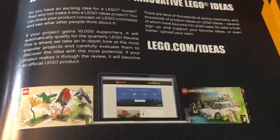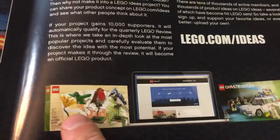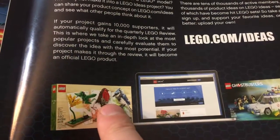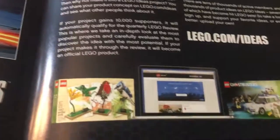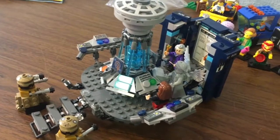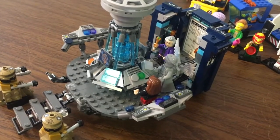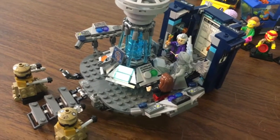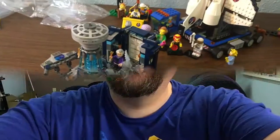But if you go to Ideas and you build these things, like maybe a Ghostbusters thing or Pretty Flowers or Pretty Birds, you probably didn't have to get licenses for that anyway. You can submit your own idea for what should be a Lego set, and they might approve it. And that's where this came from. Apparently, somebody came up with how to build this TARDIS and submitted it as an idea. It got approved, blah blah blah, and now it's a real set. So that's pretty neat. Anyway, I really enjoyed this. This was a great set.